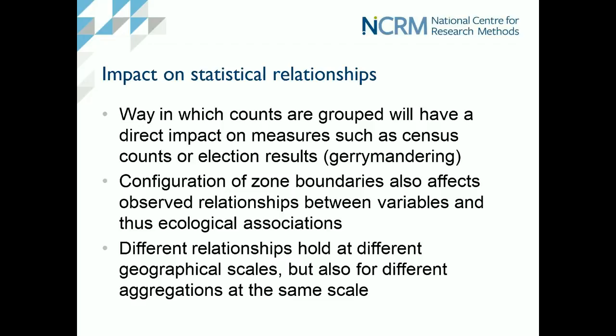There are quite a range of reasons why the way that we place those boundaries matters, and the implications obviously vary according to the application you have in mind. In my census context, it's going to affect the statistics which we report. In an electoral context, obviously it's going to affect the voting results, and it's been long understood, I'm sure you'll be familiar with the concept of gerrymandering, which is literally to redraw the boundaries so as to produce the desired outcome in a result.